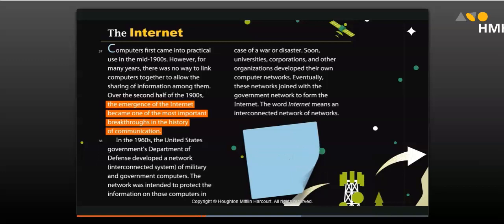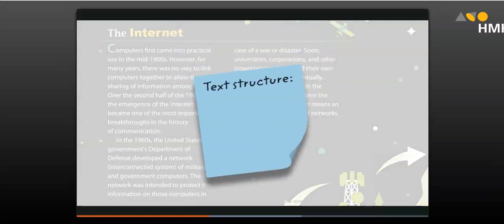We've talked before about 3 different types of text structure. Do you remember what they are? I'll give you a clue for the first one. Problem. Problem solution. Good. That's one of them. What about writing about events in the order that they happened? Yes, great. That type of text structure is called chronology. And the third one? I don't remember. Me either. Well, 2 out of 3 isn't bad. The third one is cause and effect. When the author writes about something that happened and why it happened, or what caused it.